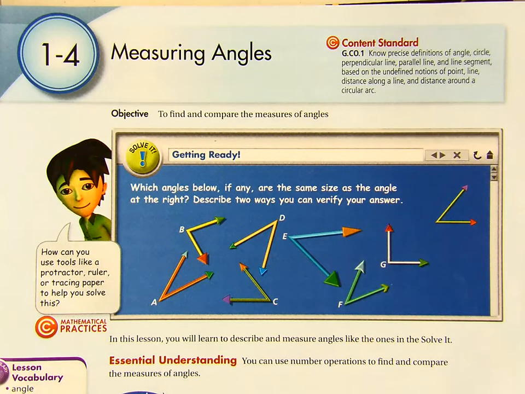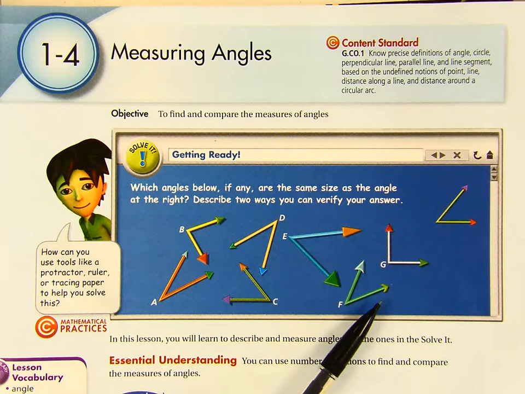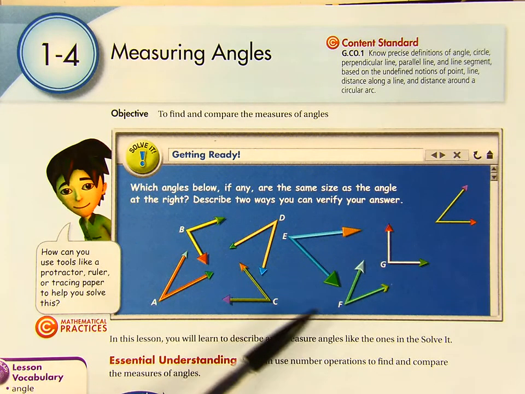So to verify it just by eyeballing it, we're not really sure. And what they're trying to do here, they're throwing you off a little bit. Look how big the little arrows here are on the end of these rays, and the arrows are different on these rays. But you can't allow that to confuse you. What we're looking for is the distance between the 2 rays, to see if it compares.